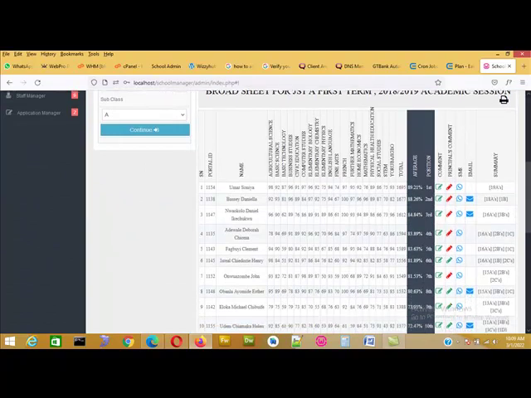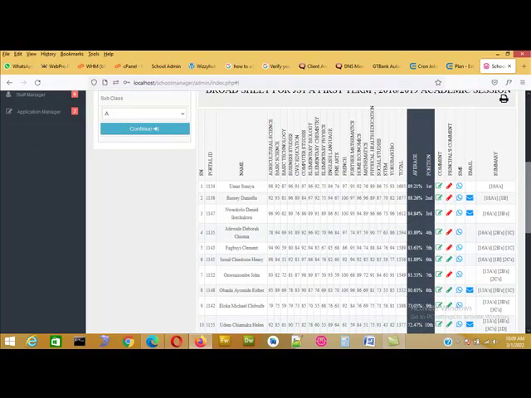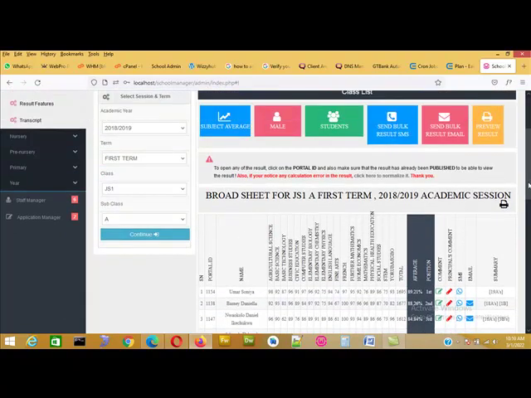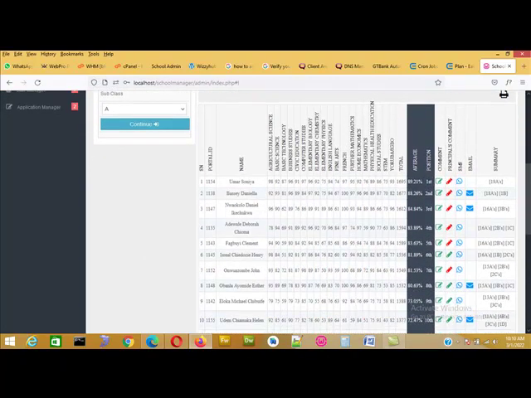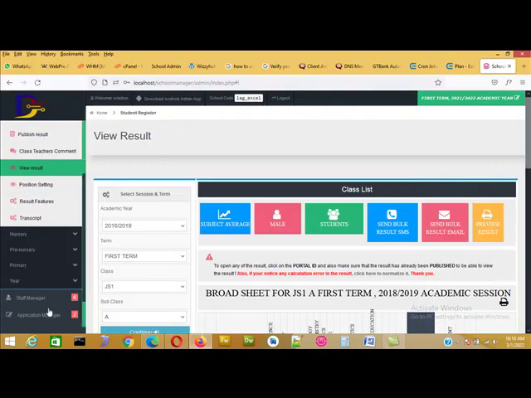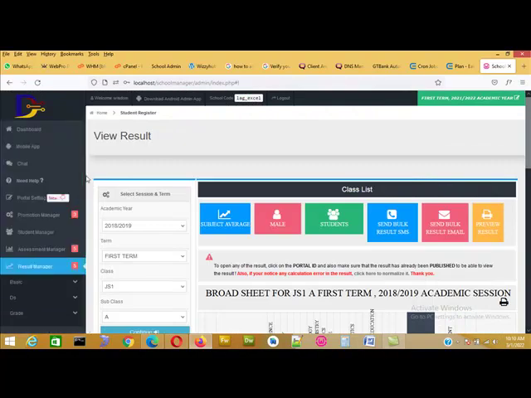Okay, we have a result for 2018-2019 JS1 first term, but because we did not define a custom category for JS1, you will not be able to enter a custom category for custom Psychomotor for it.